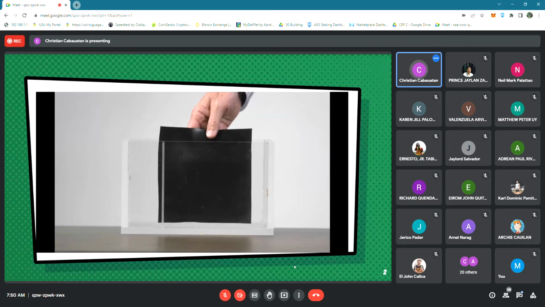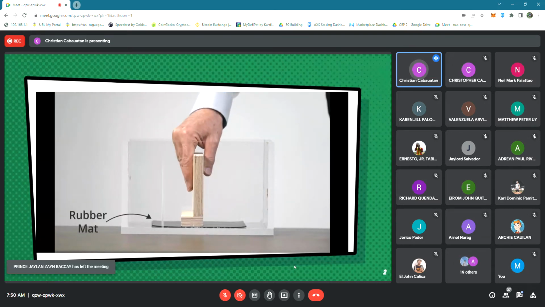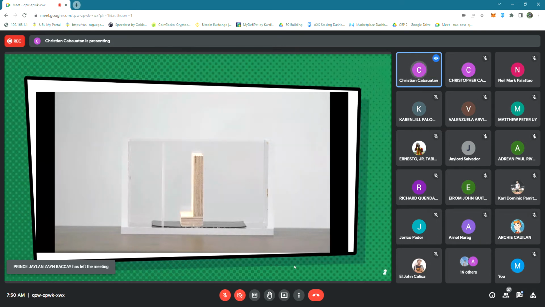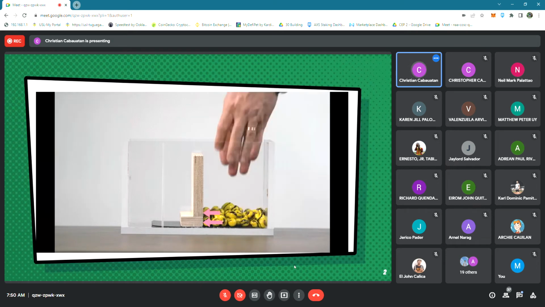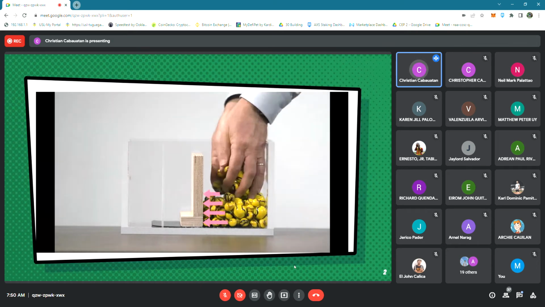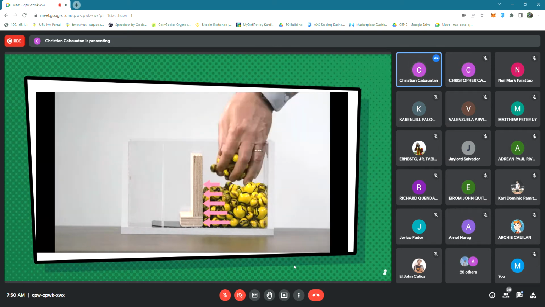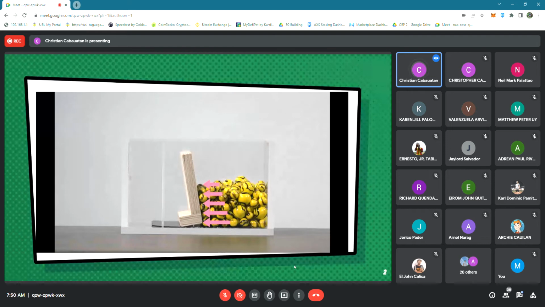In the model, we can increase the friction between the retaining wall and the base by placing a rubber mat between them. You will have to do some extra reading if you want to find out how they achieve this in the real world. As you can see, increasing the friction allows our model wall to support a noticeably greater depth of marbles, but it still eventually fails by overturning, in this case, when the depth reaches 8 centimeters.